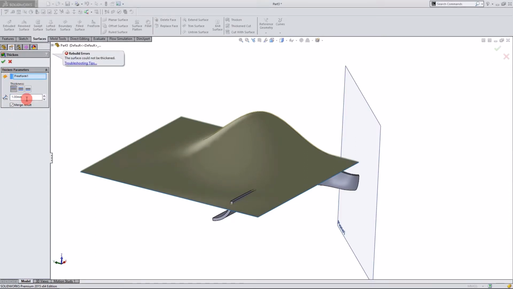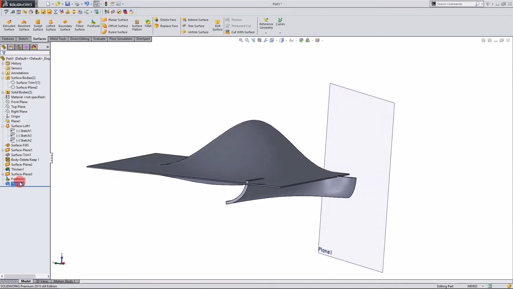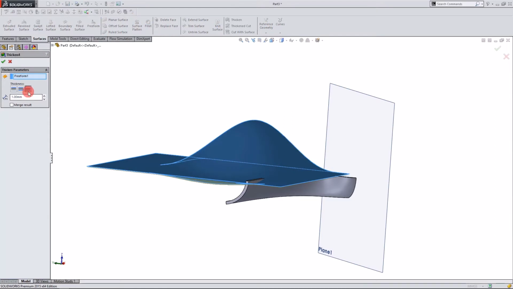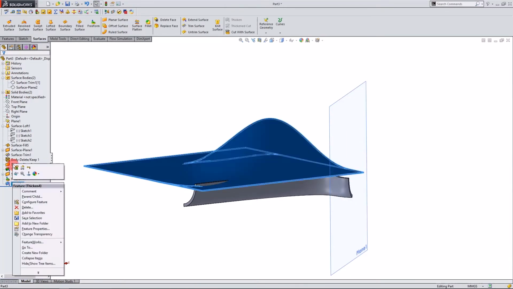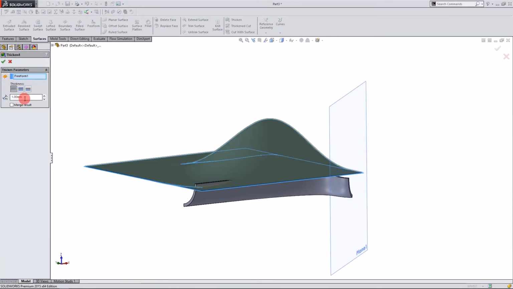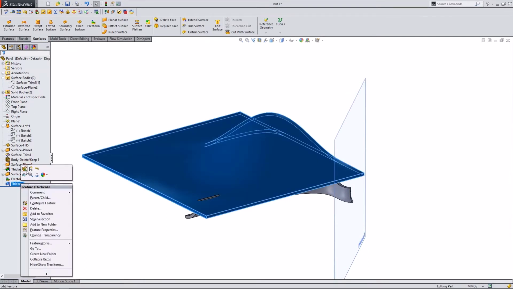So the surface needs to be thin or thick enough to actually be computed. You see, in this case, I had to select this option here to thicken downward because the upward thickness did not work. It seems to work at 1 millimeter, but when you bump it up too much, it can fail.